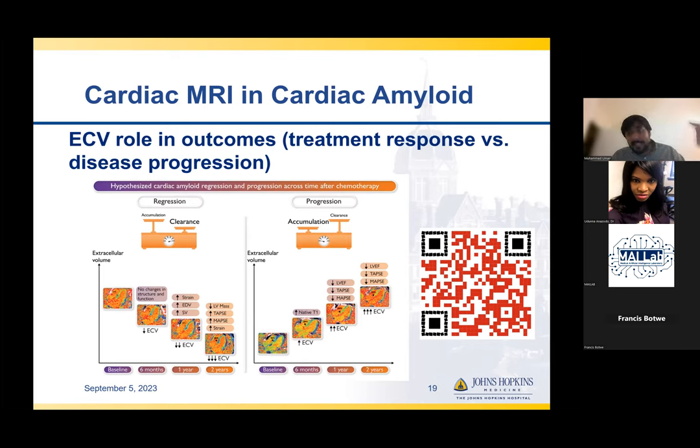And the bottom line is that as the treatment works, the ECV levels declined. And in the patients who were non-responsive, where the disease was progressing, their ECV values were going up. So ECV is becoming a diagnostic tool in cardiac MRI, in, let's say, diagnosis of infiltrative conditions like amyloidosis, perhaps also helping with the diagnosis of inflammations like inflammatory myocarditis or other kinds of myocarditis. It's becoming a tool to also predict the outcomes for the patient, to predict the prognosis. You measure ECV now and you measure ECV after treatment, and you can have a sense of whether the treatment is working or not.